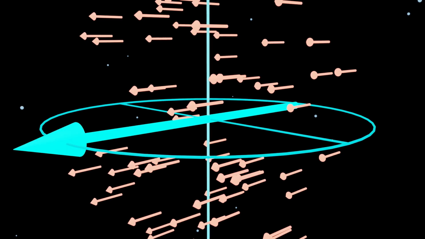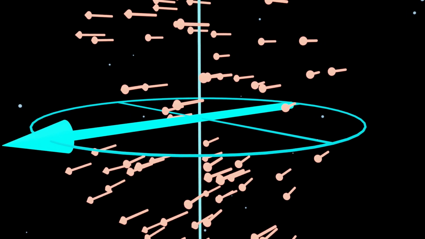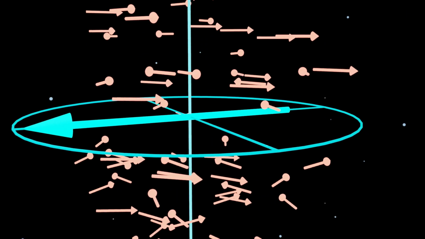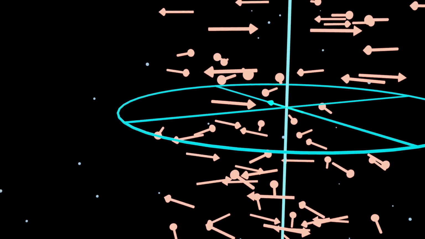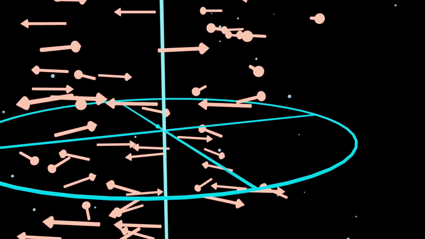But over time, the signal starts to fade, and you might wonder why. Because the spins don't stay perfectly synchronized forever. Tiny differences in the local magnetic fields experienced by the different nuclei cause them to precess at slightly different rates. At first, they're mostly in phase, but gradually they're going to start spreading out. And as they lose that synchrony, the net transverse magnetization starts to shrink. This decay is called transverse relaxation or T2 relaxation.